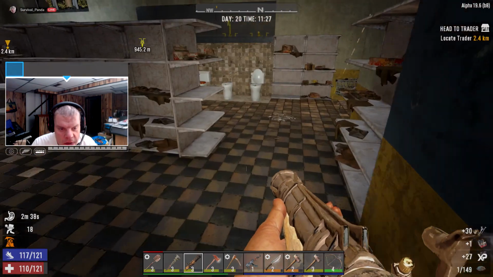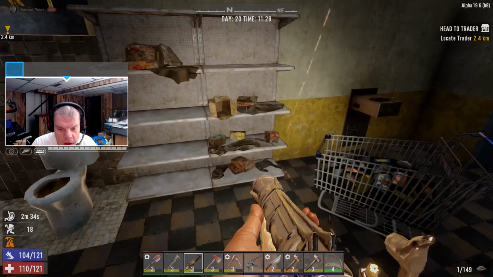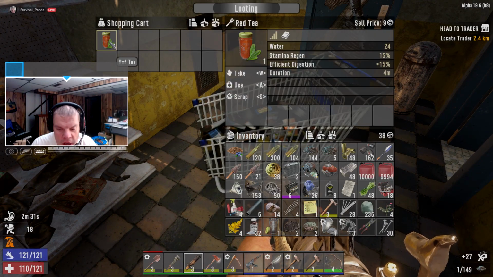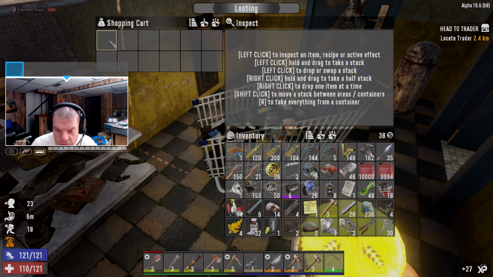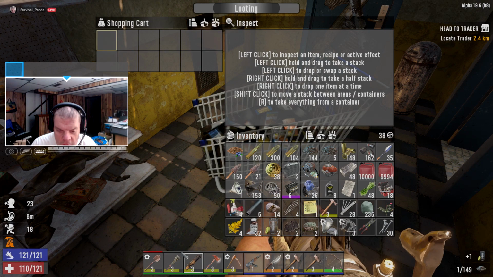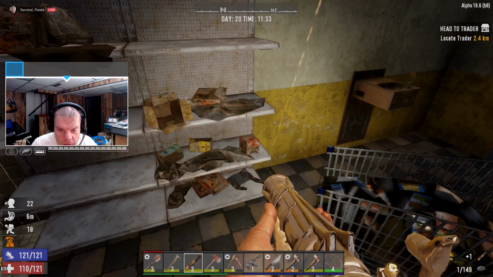Wow, getting lots of parts now. Alright. Here. Alrighty, hydrate up. Alright. Ooh, yeah, I need to repair that, don't I? Alright, that worked out.